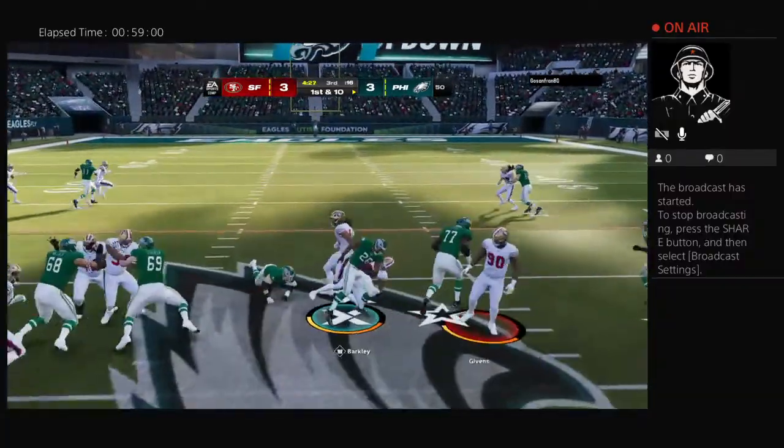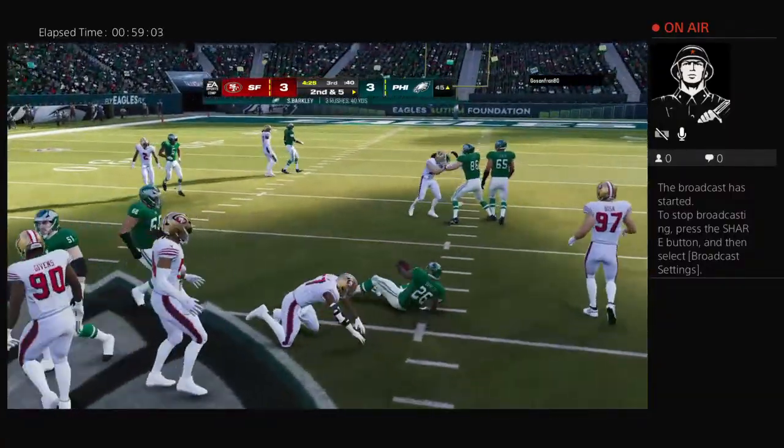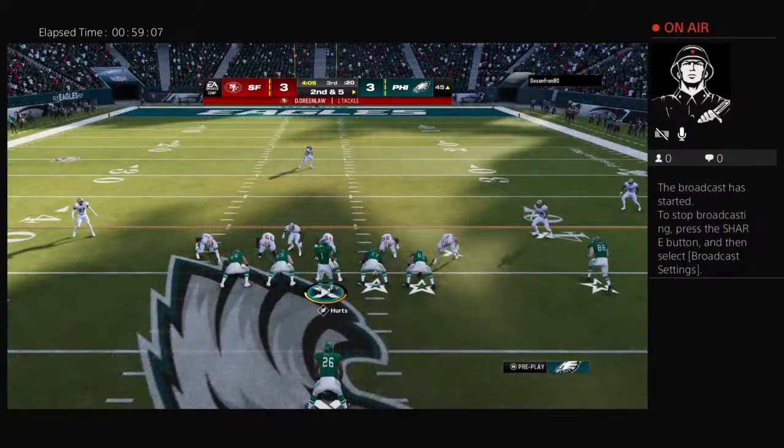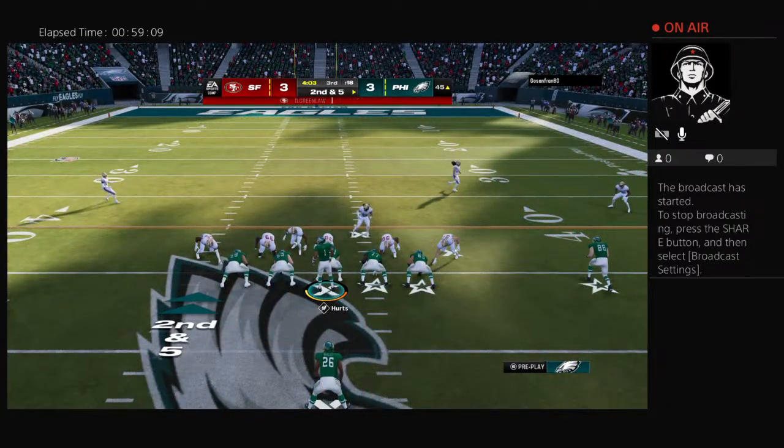They keep it with Barkley on first down. Dre Greenlaw in there on the tackle. Ball placed at the 45 for 2nd and 5.